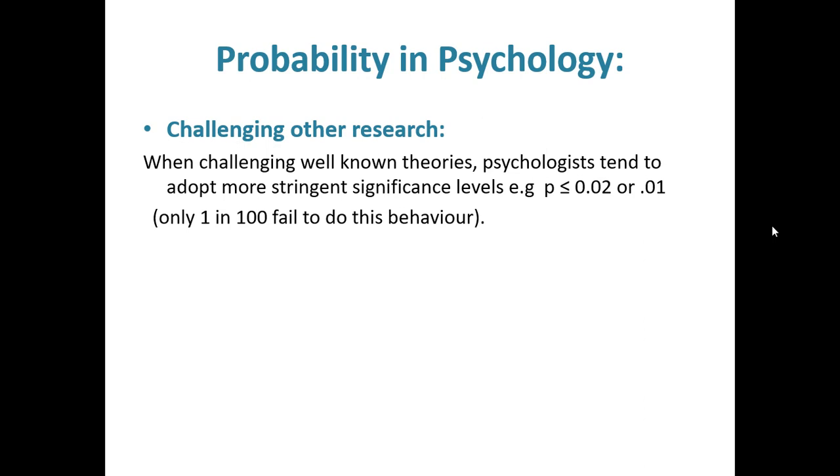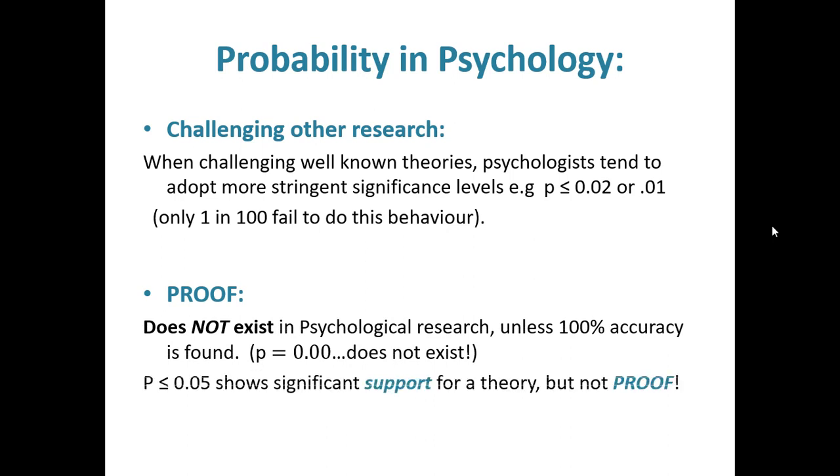Psychologists can and do use other levels of probability. So they tend to use a 1% instead of a 5%. You cannot necessarily determine proof in psychology unless you are completely sure that something has happened or hasn't happened. So it's important when you talk about probability, what the probability level suggests is significant support. It doesn't prove anything. You can't prove anything unless you're 100% sure. So it shows support for a theory. It doesn't prove a theory. Just watch your wording when you're answering some questions.